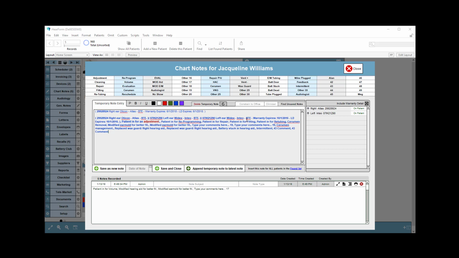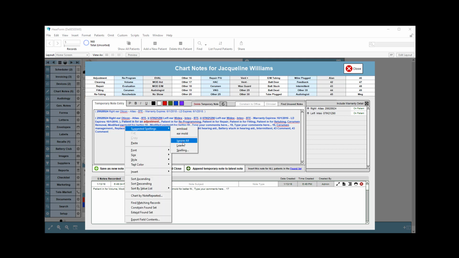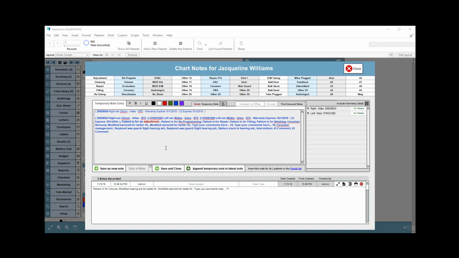You'll notice that a lot of these words are not recognized by the system, so they're underlined in red, but I can right-click and, rather than suggested spelling, I can learn that word so it won't show up underlined anymore. So once I've done that, I've highlighted those, I've made them bold, I've changed the color, etc. Then I can add any additional information by just typing that in right here and just putting some random text.